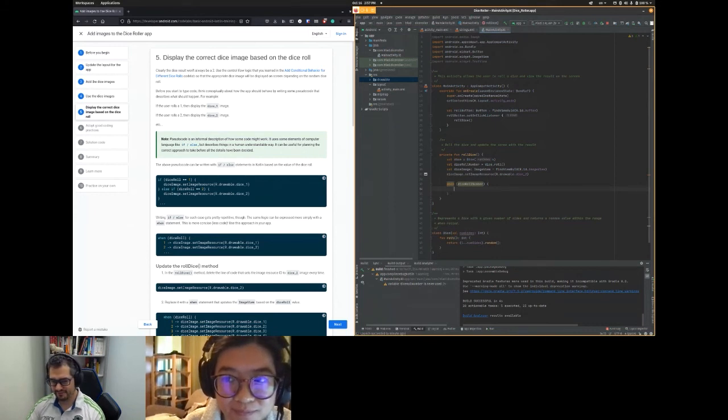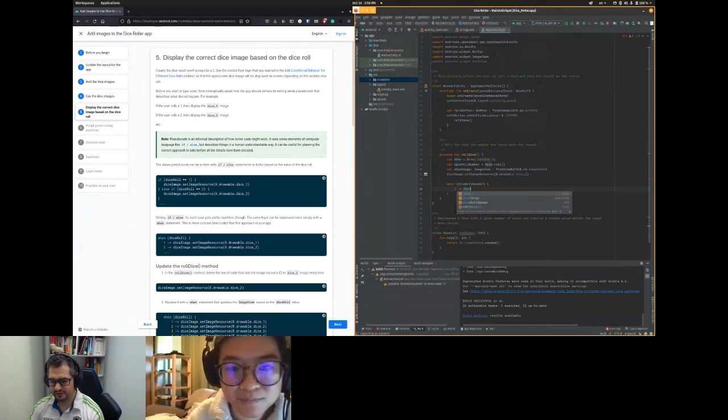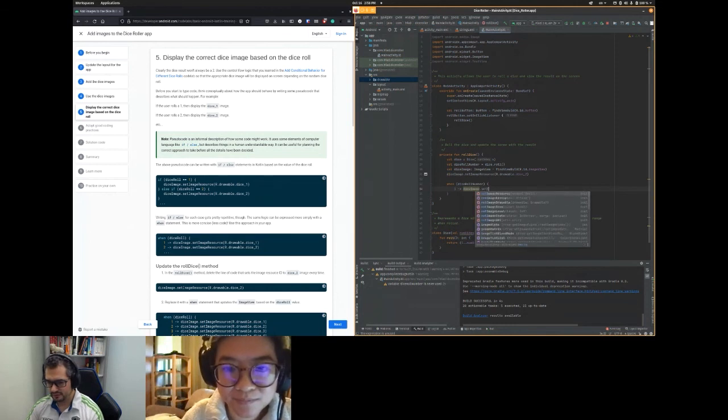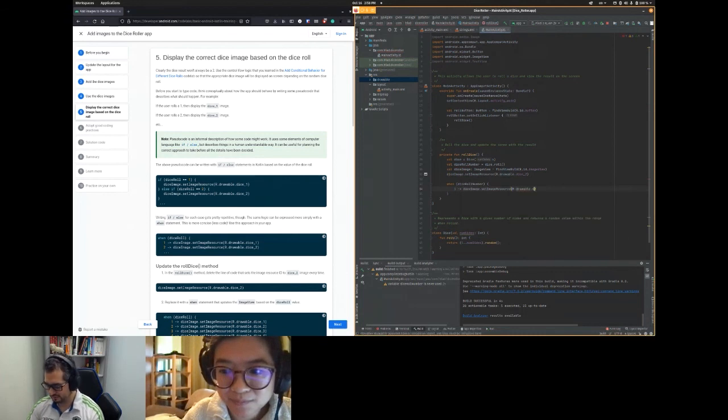When the dice gives you a different number, we're going to set the image to a different image. If it's a 1, then we are going to set the dice image, set image resource to drawable dice 1, right?